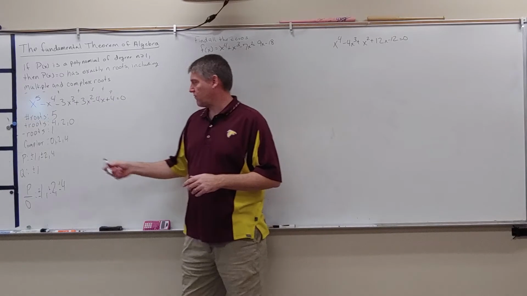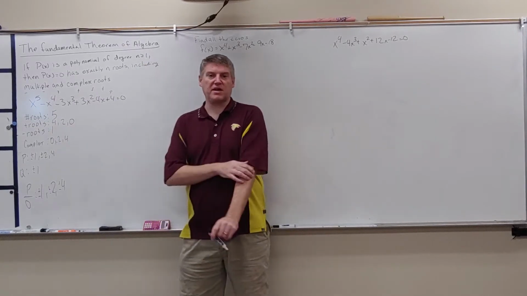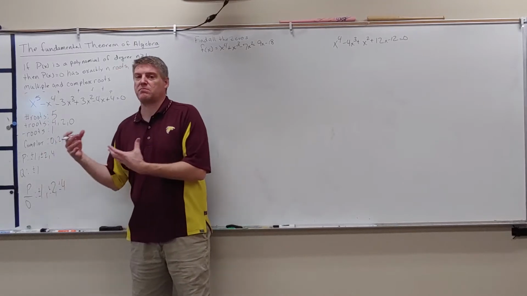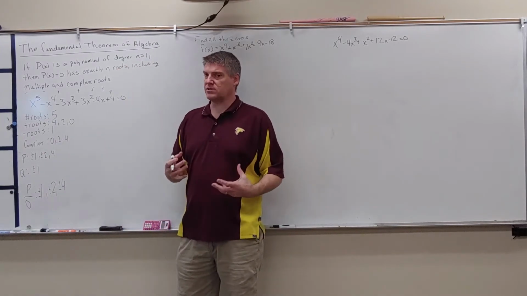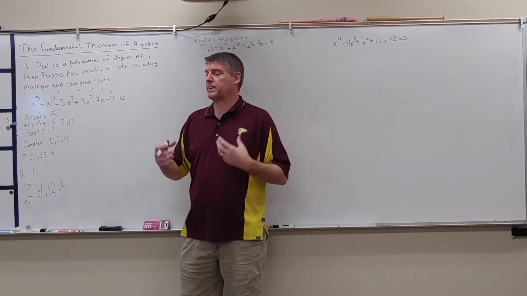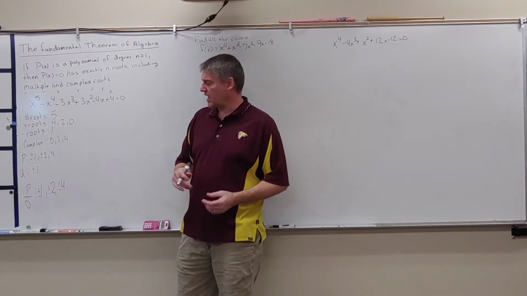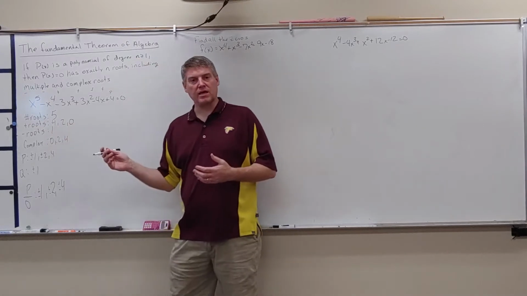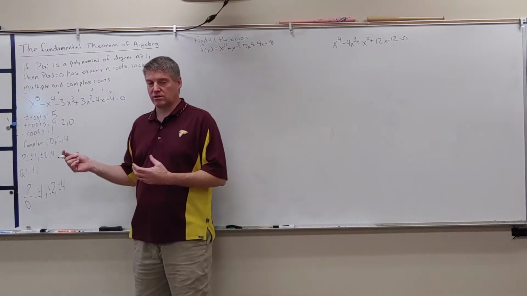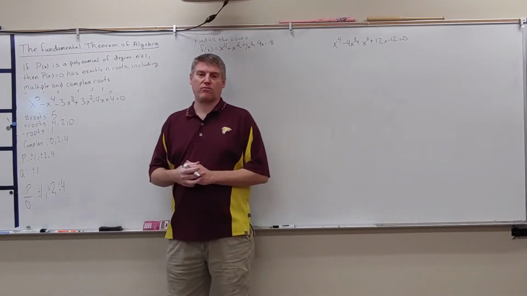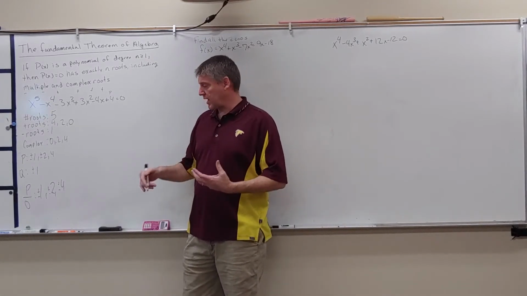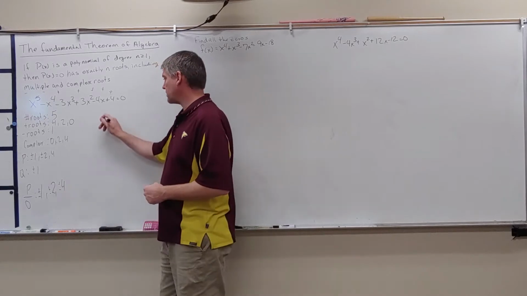All right? So first of all, I know there has to be a negative root. So instead of jumping in and plugging in my positive roots, I'm actually going to start by plugging in my negative roots. Now, that being said, this negative root may not be a rational number. It could be a radical number, right? So it could have a square root in it. But this gives me a good starting point.